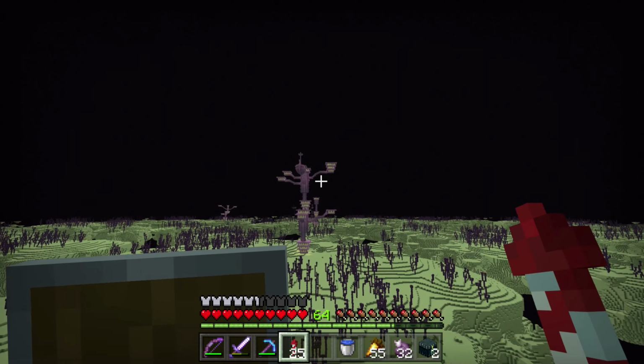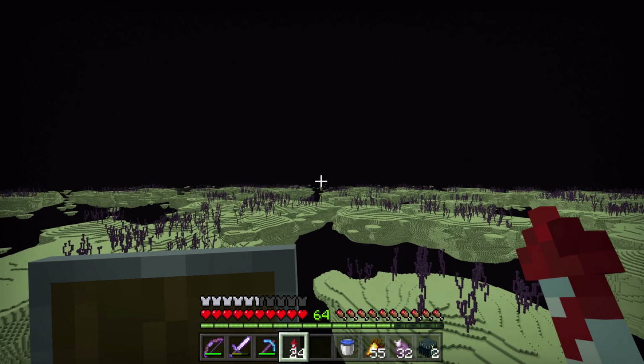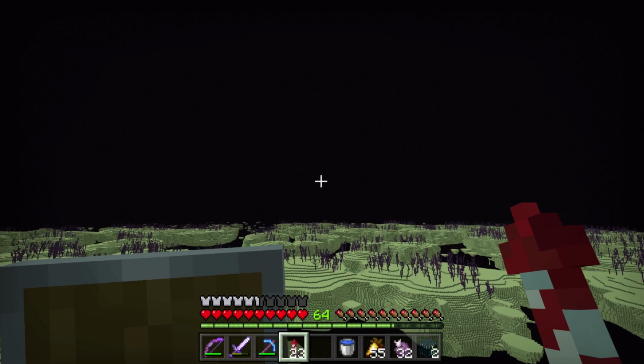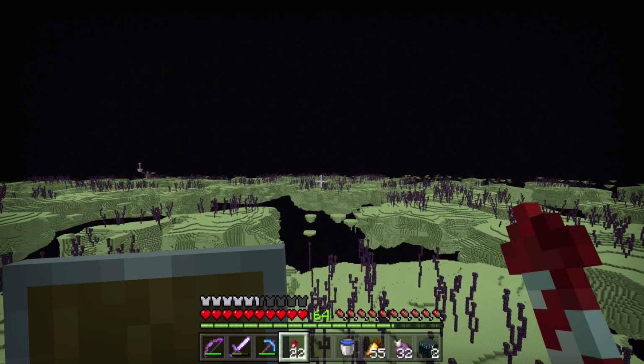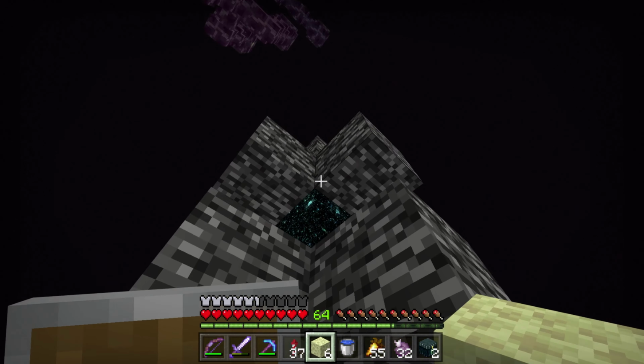Nailed it! The most effective armor for end raiding is full projectile protection armor. As shulkers deal a lot of damage with their levitation bullets, projectile protection will actually minimize the amount of damage done by those shots.